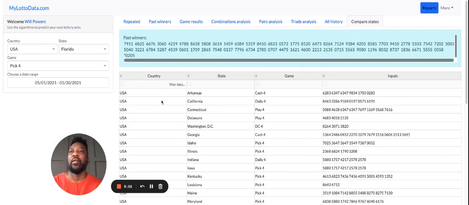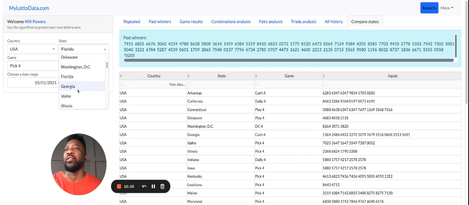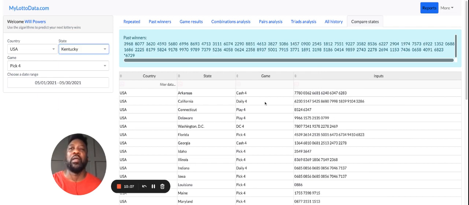All right. So now if I look at this, I'm looking at Florida. Let me look at Kentucky first, and I'll show you exactly what it's saying, because it's going to come out the same way. So we're looking at Kentucky right now, and you see the 2135 came out. So you're looking at Kentucky, and you're looking at all the numbers that came out in Florida that matched. Look at that, family. So you compare states.